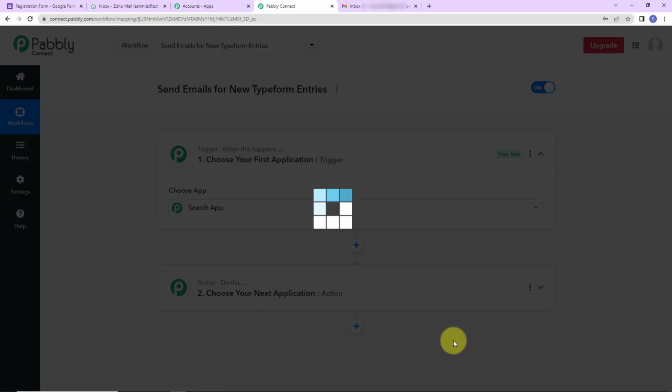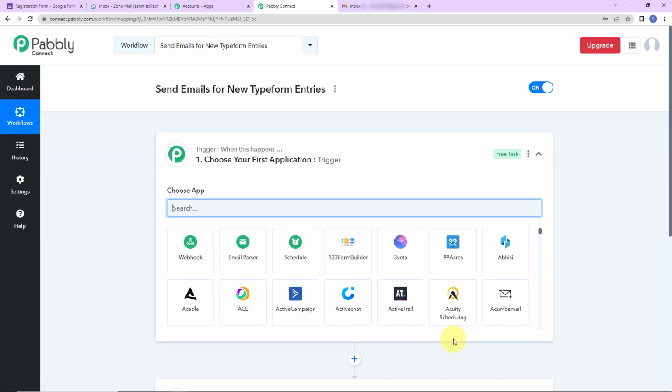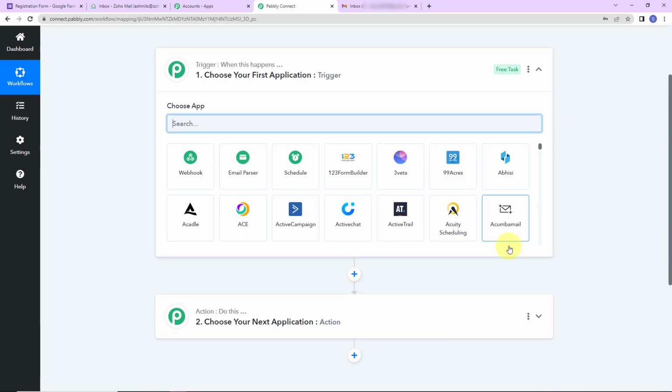As I do that, here we have reached another window which has got two extremely important events. One is trigger, another one here is action. Triggers and actions are basically those two principles or concepts on which this entire automation works. Trigger is when this happens. Action says do this. Basically, action here is the response of your trigger application.